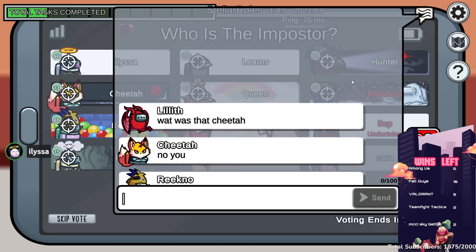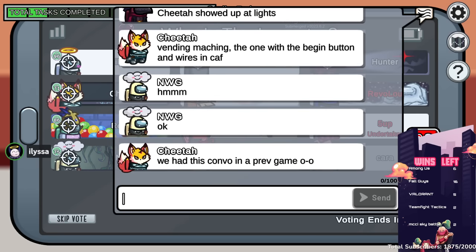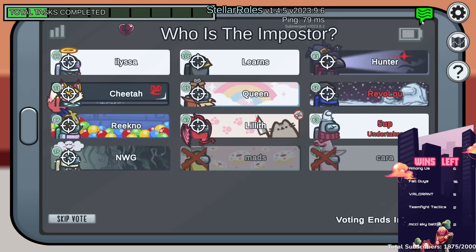What? NWG, did you confirm that on door logs? Yes, I did. Tia's being a weirdo, but her pathing does make sense. I don't think she can. I think she probably doesn't get this kill. Maybe she gets the kill on Cara, but I don't think she gets this kill.